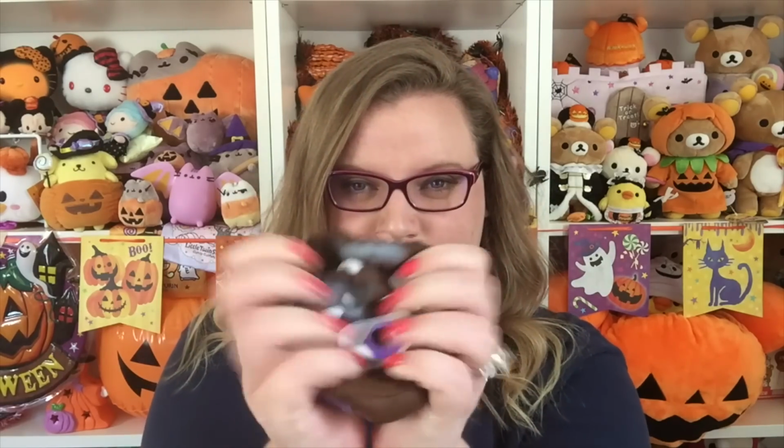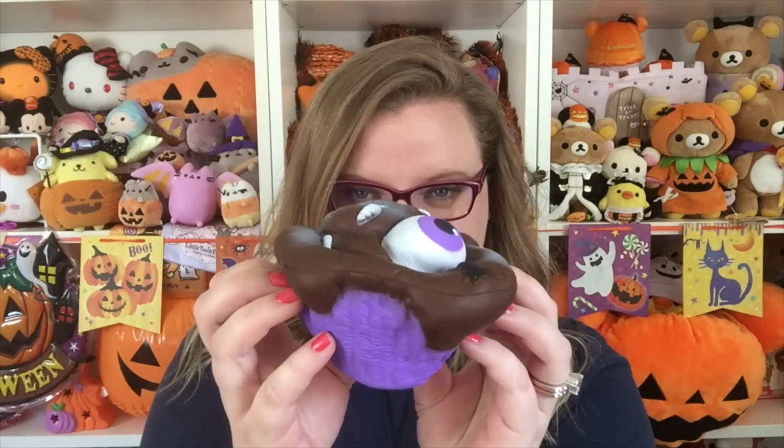All of the soft and slow squishies are pretty nice. This one is really big too. I don't know if they come in different sizes or not. This is really gross. I know it's called Gross Desserts. I don't know that I would necessarily buy this on my own. Let me know what you guys think. I've heard mixed reviews about these.